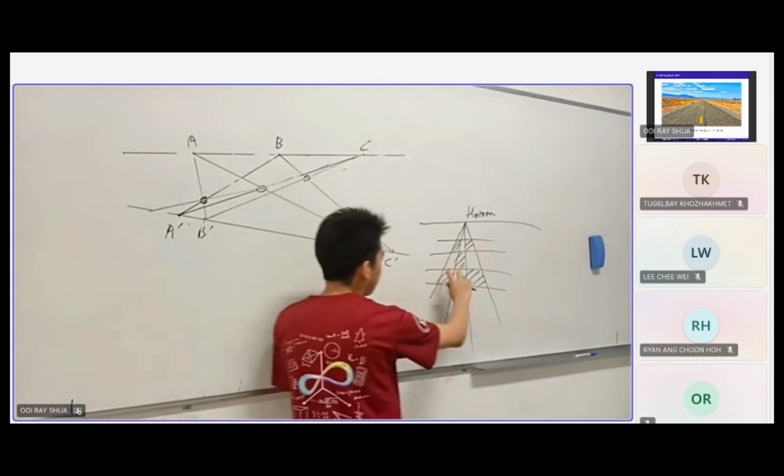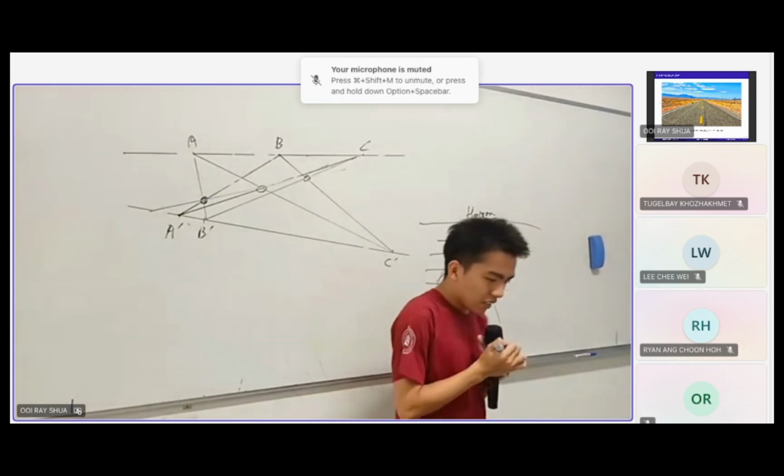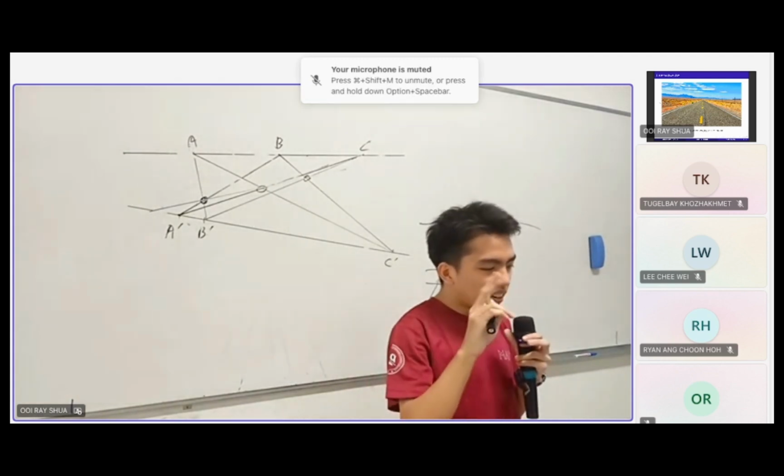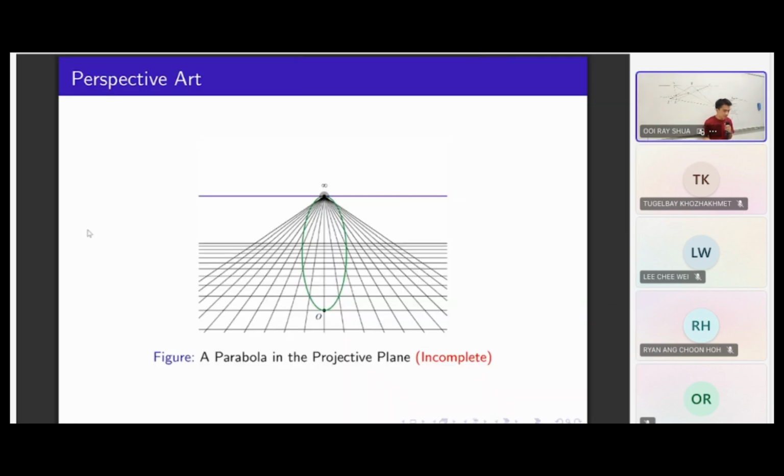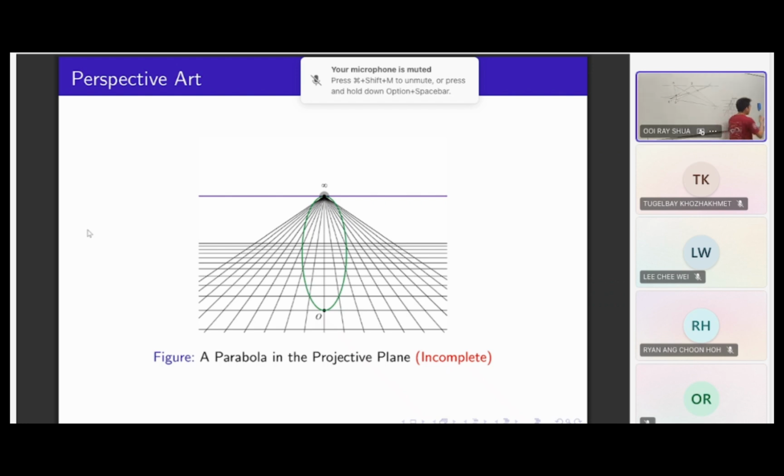So yeah, this is something in perspective. In art, there's this idea of parallel lines converging at infinity. Okay, maybe this is a better picture. This is actually a parabola on the flat plane. It doesn't look like a parabola, but since those two lines usually go to infinity, right? In the art world, it will look like they converge at that point. So at least in art, parallel lines can converge at a point at infinity.